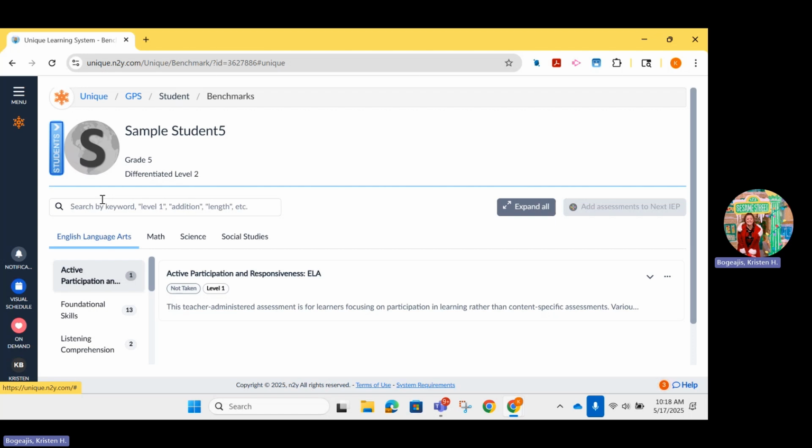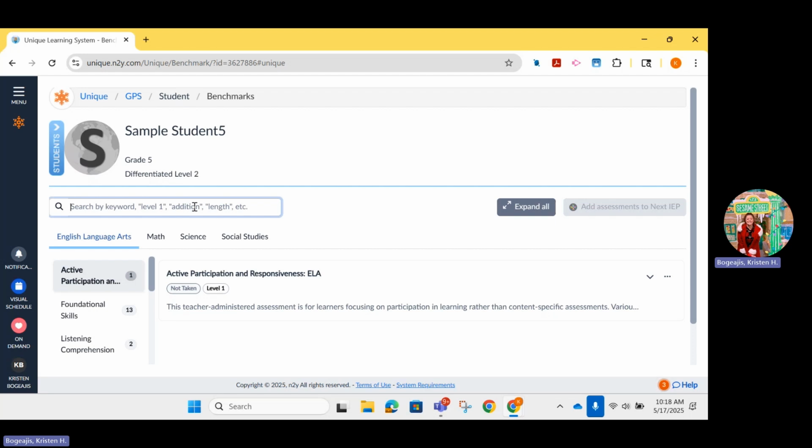Let me give you an example. Let's say that we have a student who is working on addition. Now, this particular student is in the 5th grade, so they are at that elementary, that intermediate level, but that is not so much an indicator for the benchmark. We are looking for skill-based benchmarks. So if you have a 5th grader who is working on identifying addition and subtraction symbols, that sort of thing, you're not going to be doing the same benchmark, right? This is not on the grade level that they are at. This is on the IEP goal level. So these benchmarks need to reflect the IEP goal.